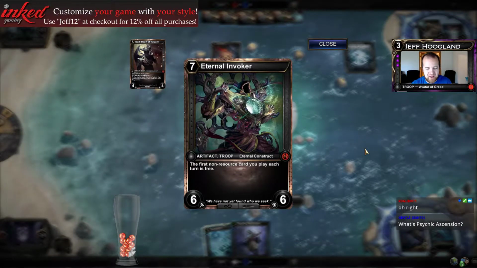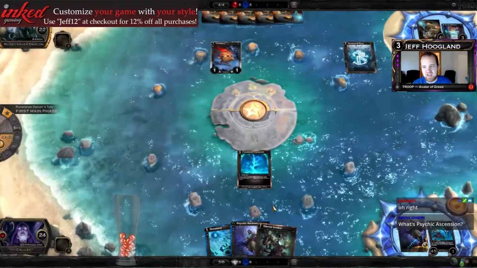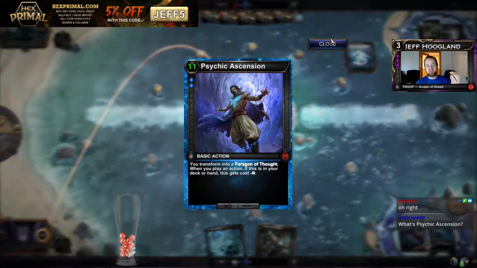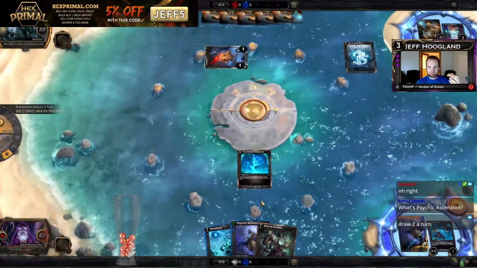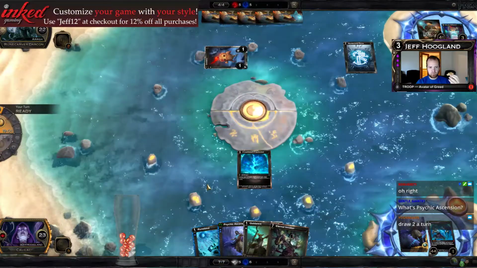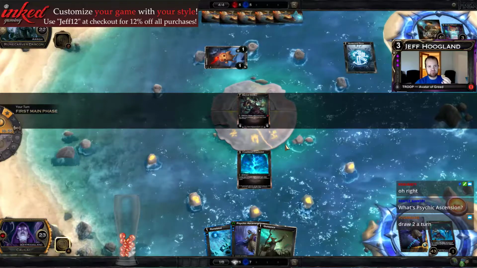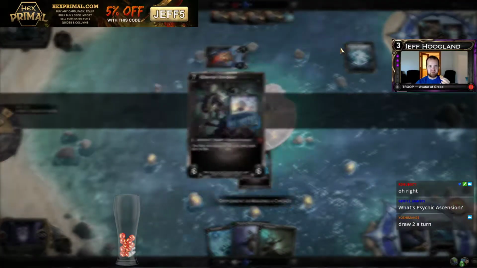What's Psychic Ascension? Oh baby, you're in for a treat if they don't concede. Psychic Ascension is the end game finisher of end game finishers and Hex Shards of Fate. It basically says I win the game eventually. Perfect, and I can play this Evoker out with this Runebind up. Thanks, opponent, I appreciate you. Giving me a 6/6.